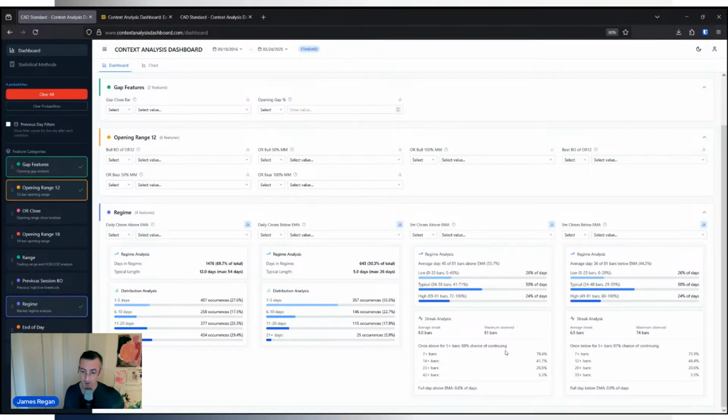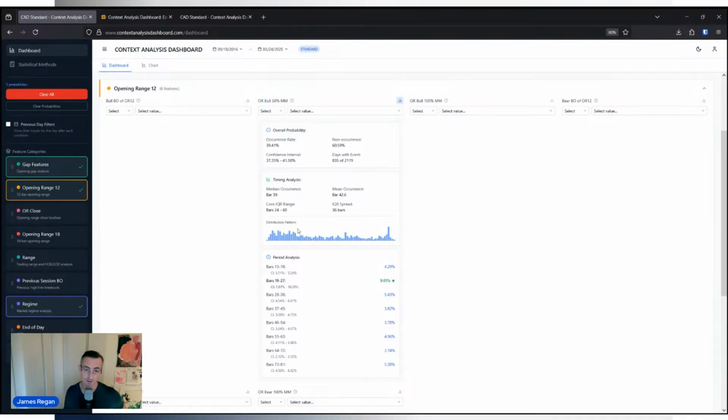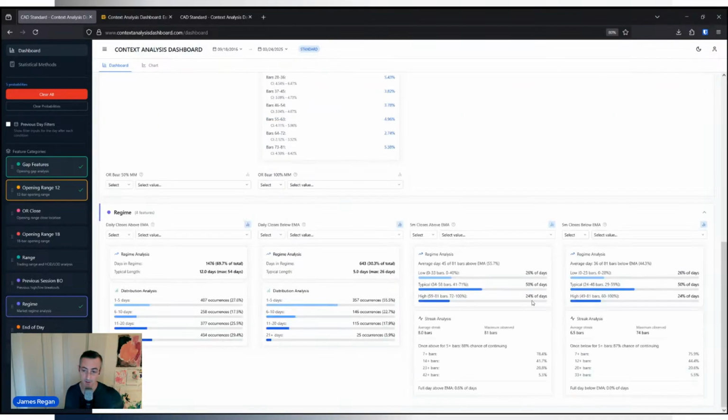So you can go through and study any variety of day types, or not day types, any variety of EMA conditions using these, and they're obviously very different types of statistics from what you see here. These are distribution analyses, period analyses, these are different, right? So you get the regime analysis, the time in regime, the number of days, and then here are the streaks, right?